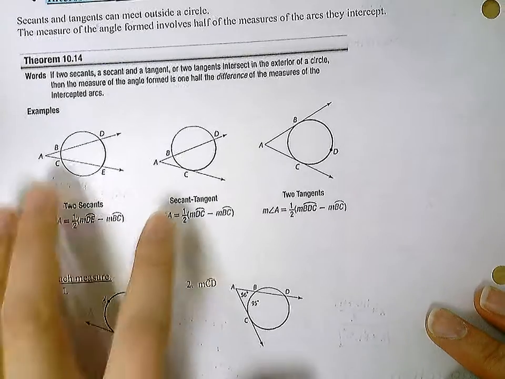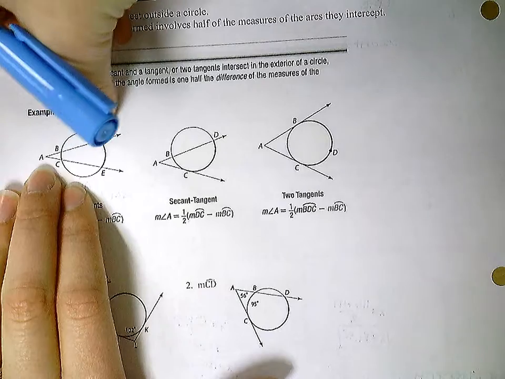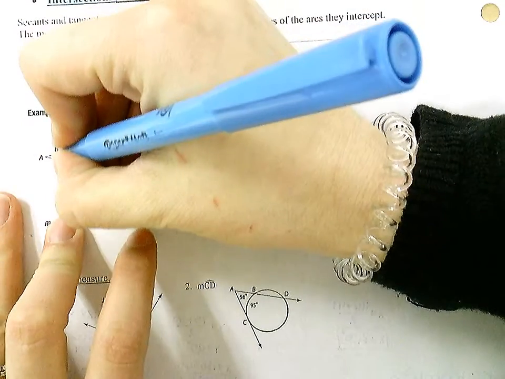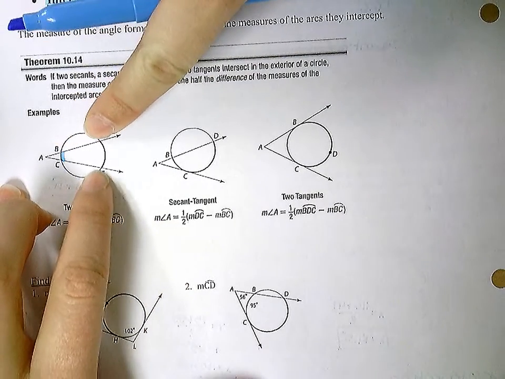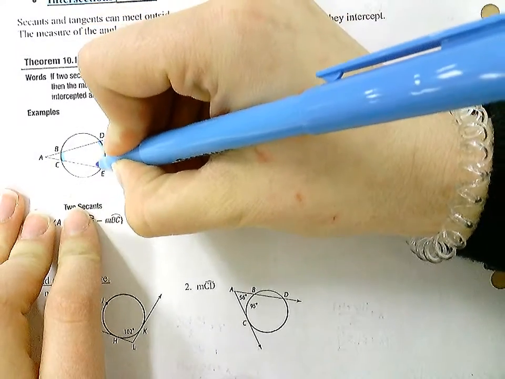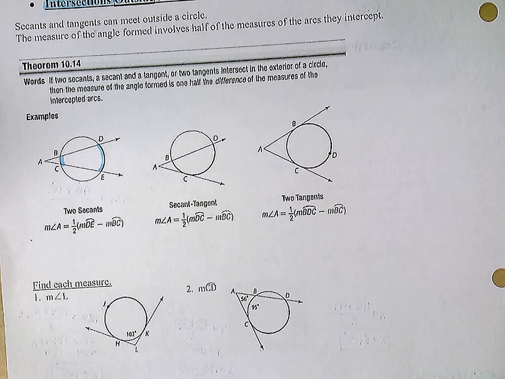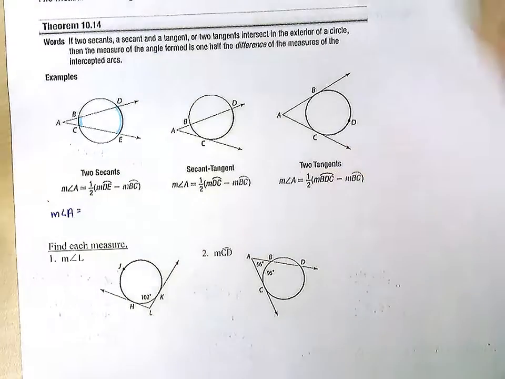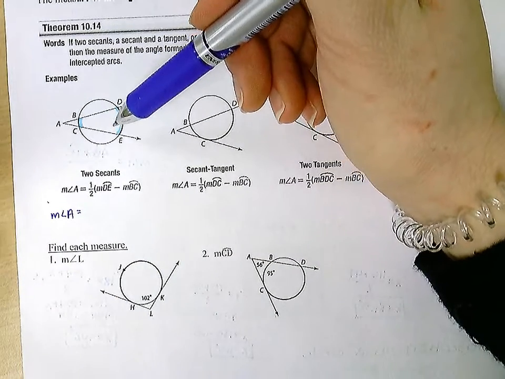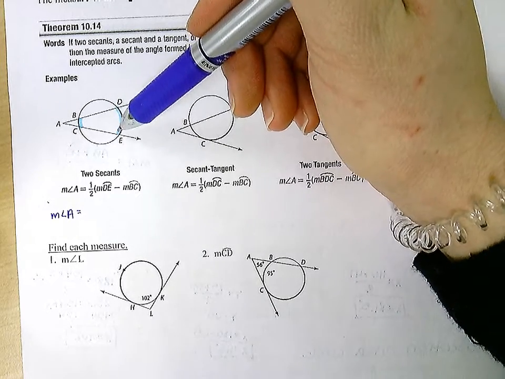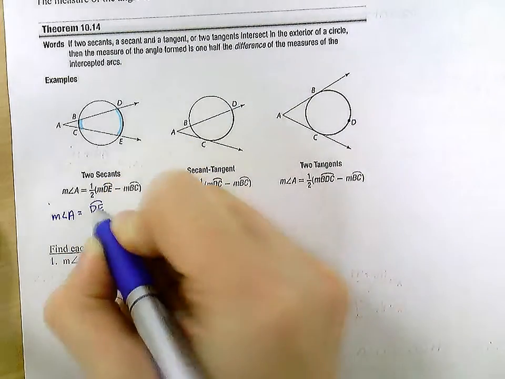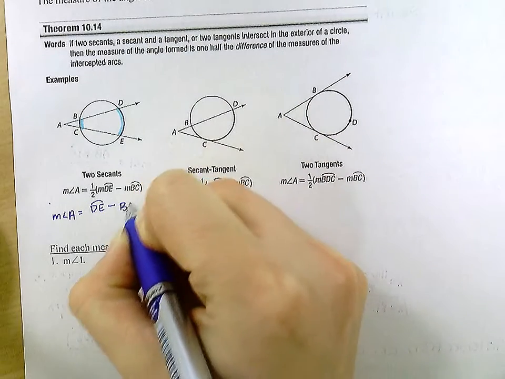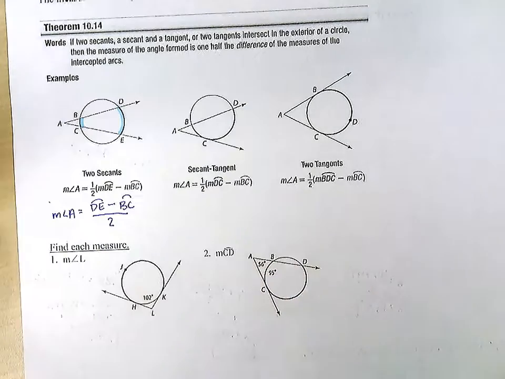Okay, so with 2 secants, you need to follow your rays at which arcs that they intercept. Okay, so first one here, they intercept this little arc, BC. Okay, and if I keep following, it would intercept this arc right here, DE. Okay, so what you would do to find angle A in this case, okay, so solving for the measure of angle A, you need to take your larger arc or the further arc that's intercepted, okay, the larger one or the one that's furthest away from the angle. So in this case, DE, subtract it by the smaller arc or the closer arc, which is BC, and then divide it by 2.